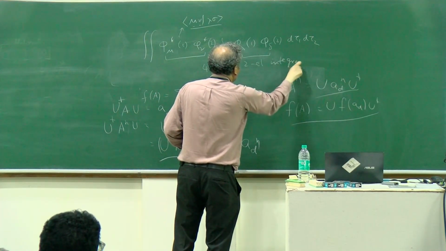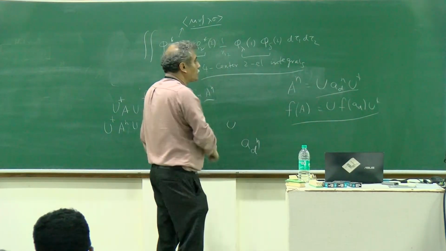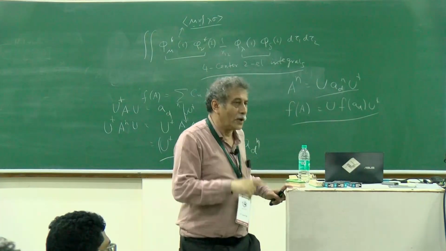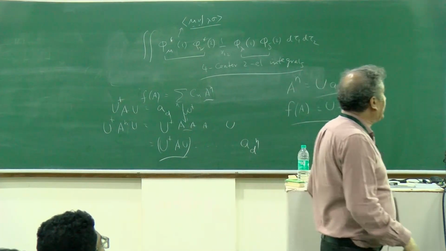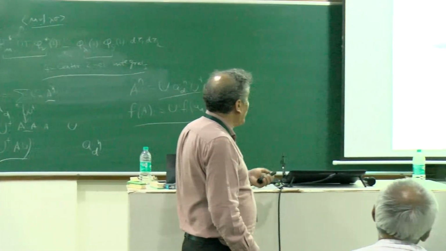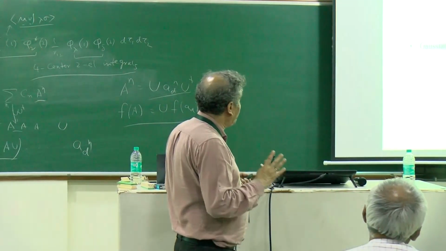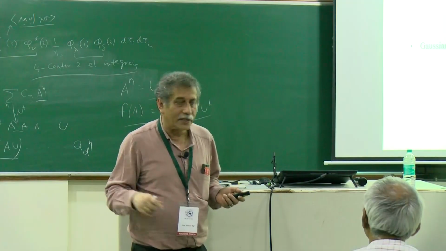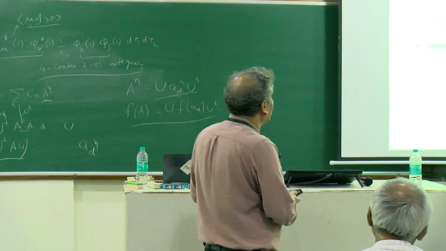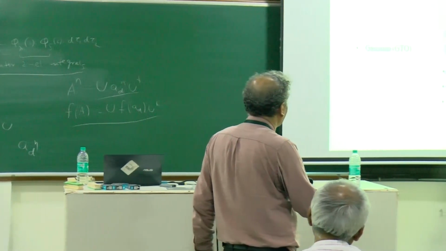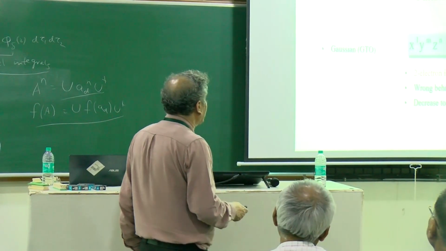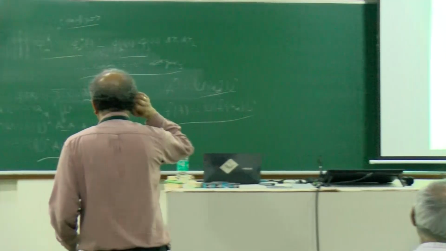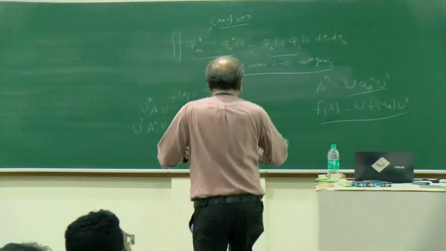So most of the SCF time in the beginning goes in evaluation. This is of course a one-time job, but it is a very, very important job, and they are very hard to calculate. But once you have them, they are better behaved than Gaussian. But unfortunately, all of us use Gaussian. The Gaussian integrals are of this kind. The functions are of this kind. The 2 electron integrals become simpler, but you have a wrong behavior at the nucleus and decrease too fast with the R.